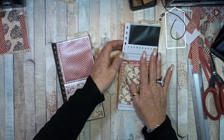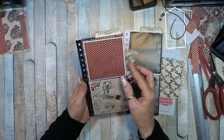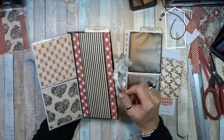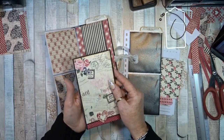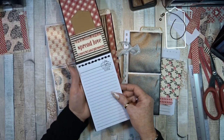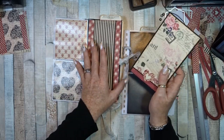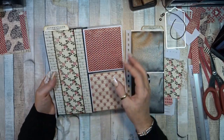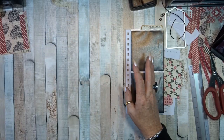I did the next page, and I'm going to do that together with you. So this is the clear pocket page, and I decorate it. I have a new closure for this piece, and I'm going to use a ribbon, and inside I made a little notebook, and that goes this way with a little extra pocket on top, and then I placed 10 pages of this one in. So yeah, it's something different. I always like these notebooks. So that is the ribbon, and on the other side there is also a clear pocket.